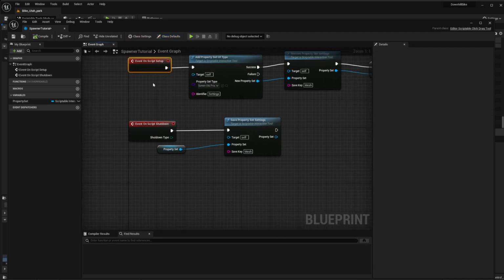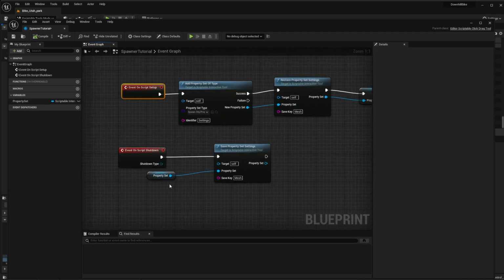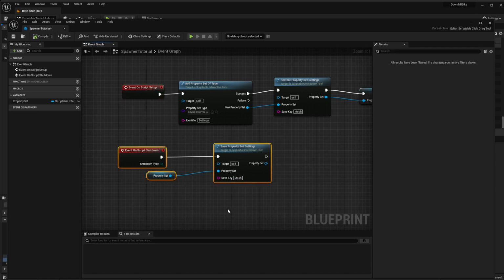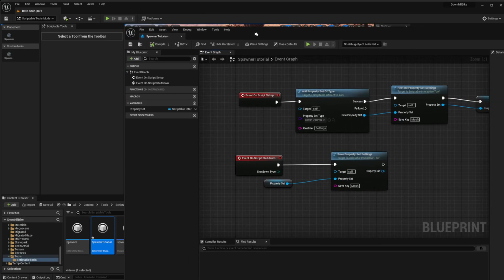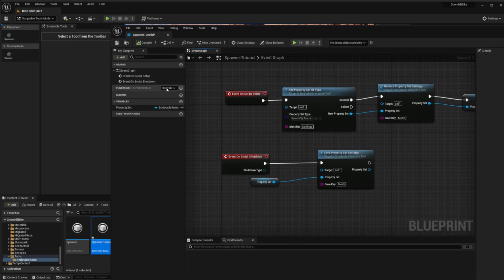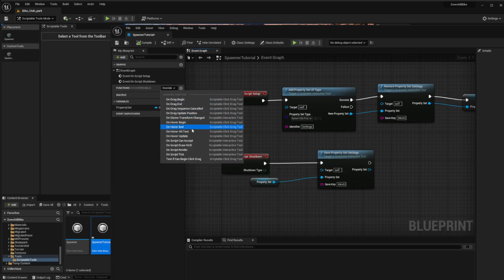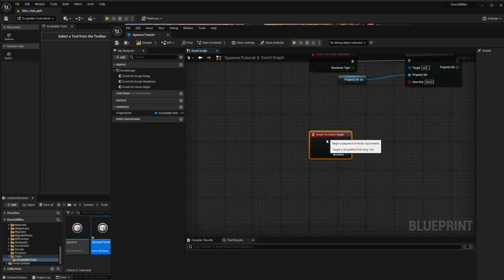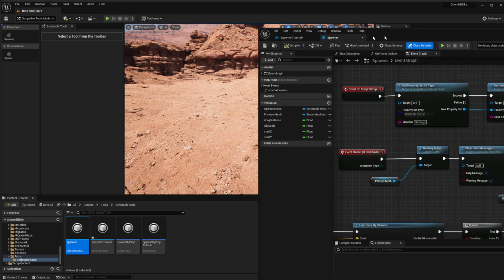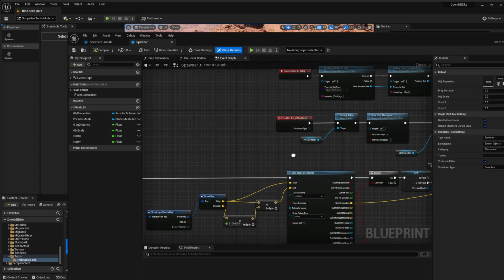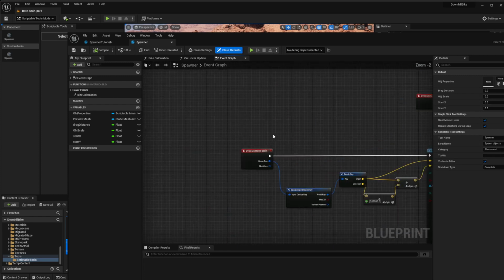The next thing is we want to show this mesh when we're hovering over any object in our scene. So let's override the on hover begin function, and let's see the original function that I created for the tool here.